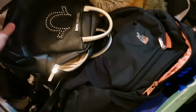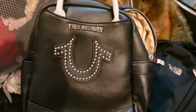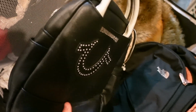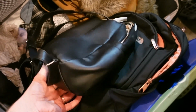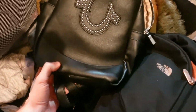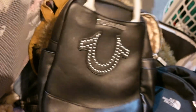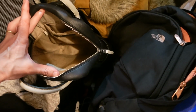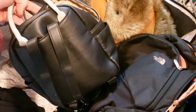Let's see what this other bag is. Ooh, that's a nice True Religion bag. So she was kind of brand conscious. She bought a lot of brand name stuff. Her purses and bags were pretty nice, and this one is a nicer one. So True Religion, obviously the good jeans brand. They also make purses, it looks like. So here's a nice one. We'll have to look this up. That's definitely something we could list and make some money on. It appears to be a little bit worn on the inside, but the outside is in really good condition. And I'm sure somebody might want that. Not sure what it would go for, maybe $20 to $40. And another nice North Face backpack. So she bought some backpacks, and North Face is a good brand, well recognized.